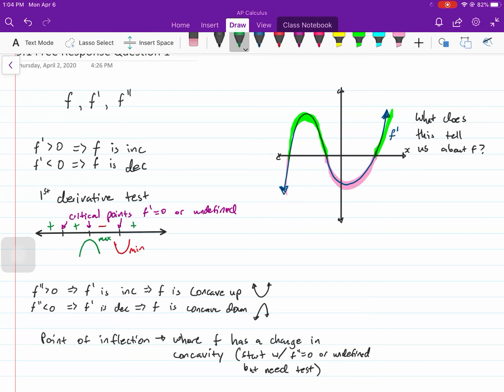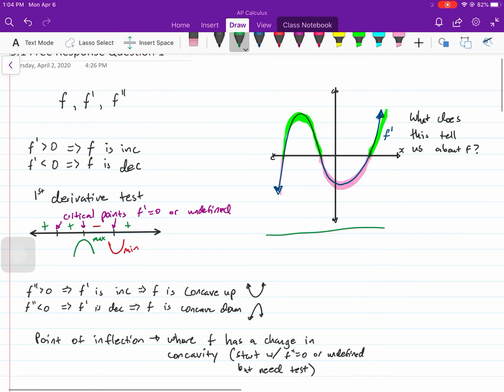So how can we use this to figure out maximum and minimum? Sometimes it helps to quickly draw a first derivative test. You can see it's decreasing and then increasing, then decreasing and then increasing, so you have your minimum, maximum, minimum. If you don't draw it, you could just look at the graph: f is decreasing and then increasing, so right here this would be a minimum. Negative and then positive is a minimum, positive and then negative is a maximum. It almost helps just to write out that first derivative test.